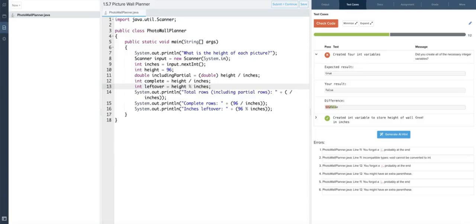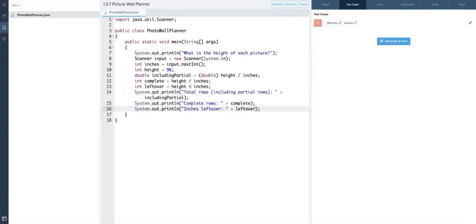So just split that up into variables, and then we'll just call the variables by name: including partial, complete, leftover. And so we'll check that again.